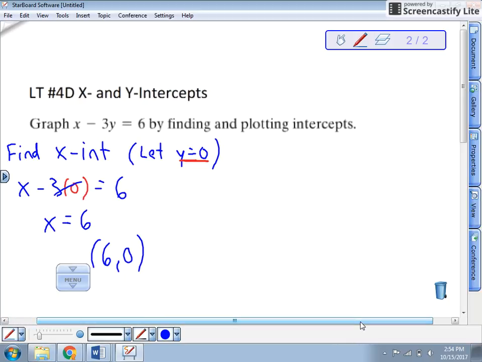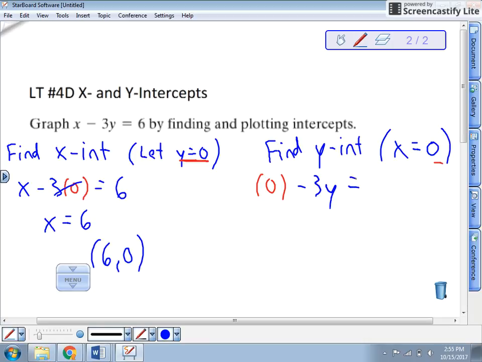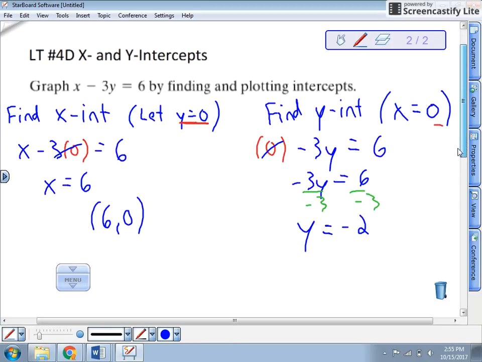Let's find the Y-intercept. Well, if we're going to find the Y-intercept, we got to let X equal 0. Okay, so we're going to do the same thing. All right, X is going to be 0, so where I see an X, I'm going to substitute a 0. So I'll put 0. Then I'll minus 3Y equals 6. Again, all that zero pretty much drops off. So we just have minus 3Y equals 6. Dividing both sides by -3. So Y equals 6 divided by -3 is -2. So Y equals -2. So our ordered pair then is going to be 0, -2.